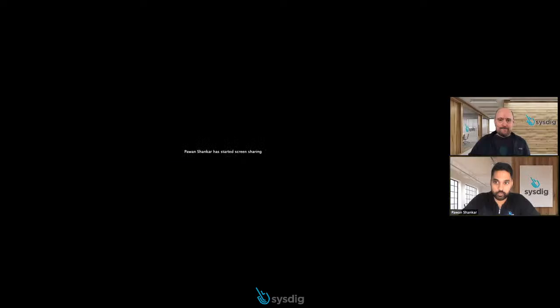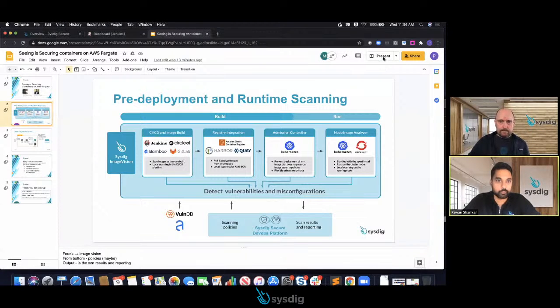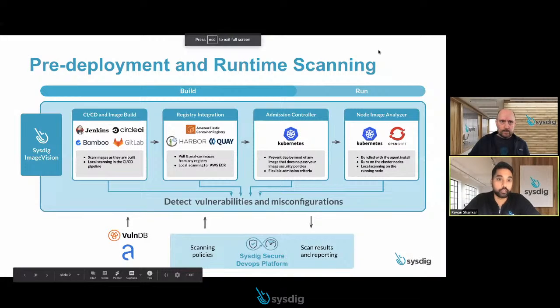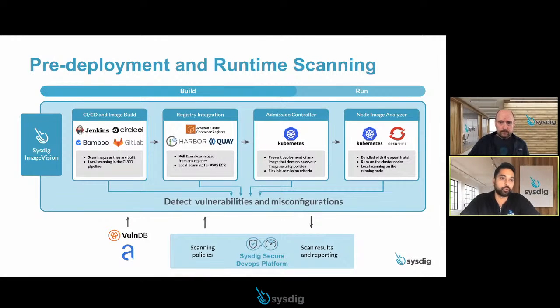Yeah, that's a good question. Let's talk about this in a slide, and it'll be easier to explain the whole architecture of how we think scanning should occur. When we think about scanning, it's important to consider it, as you said, in the build phase, securing the build pre-deployment, as well as at runtime. We are really thinking about scanning your container images wherever they are, whether in the CI/CD pipeline, as they're being built, or in the registry.